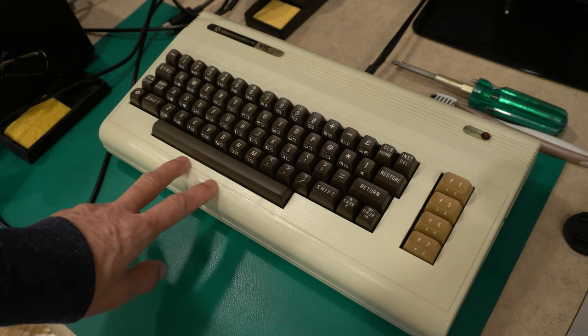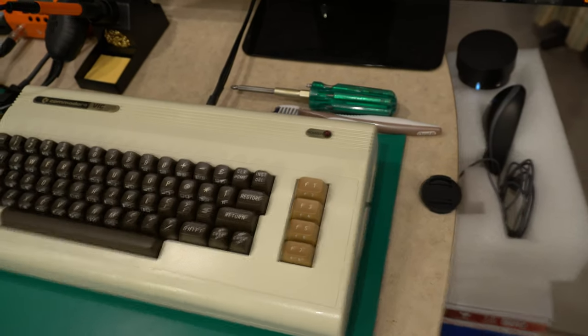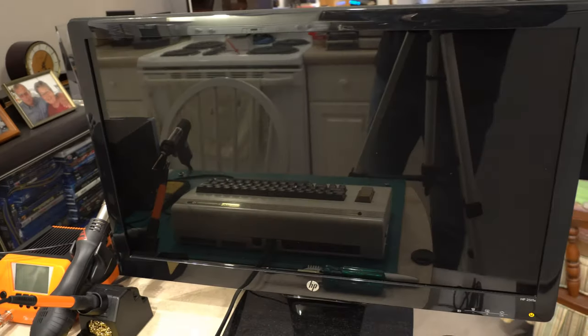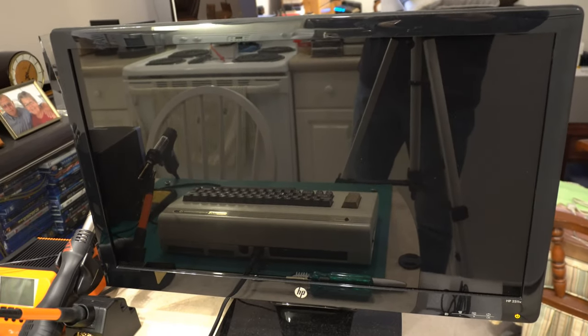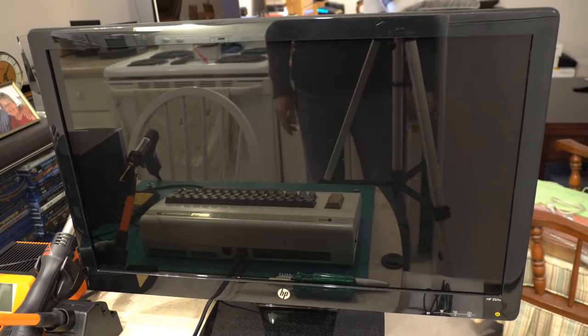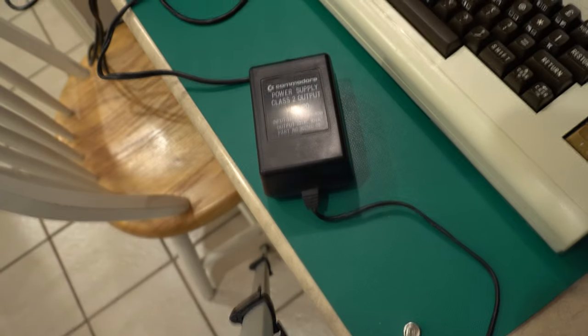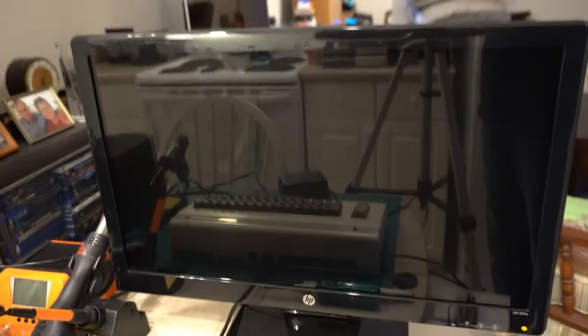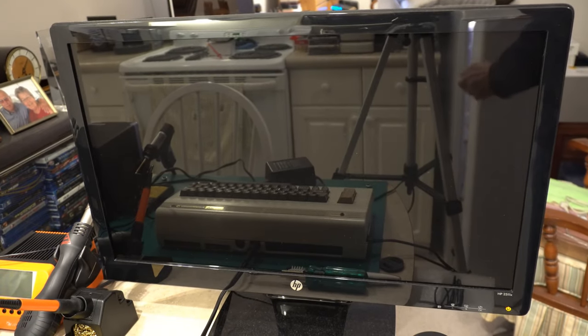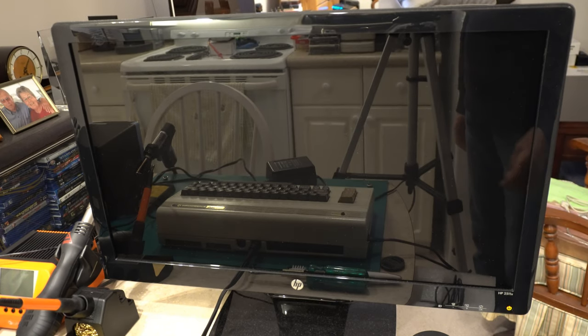So as you can see, it is together. Let's see if it turns on. It should, the switch should still function. Got a glossy monitor picture happening here. Extremely reflective, can double the mirror if you need it to. Okay, power needs to be hooked up, doesn't it? So as you can see, I've got my AC power supply plugged into the AC input. We should be good to go. My fridge just turned on because it can. Here goes absolutely nothing.